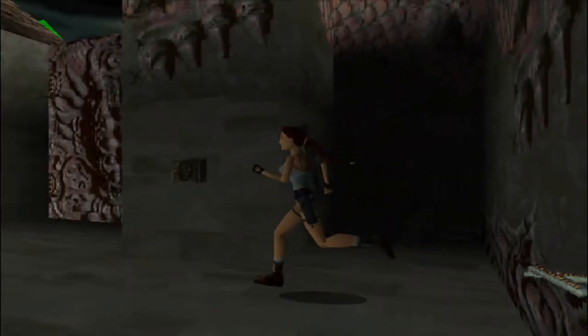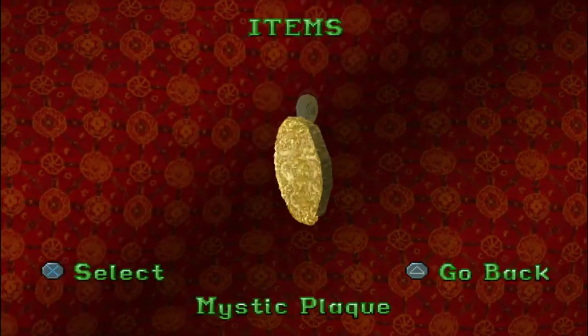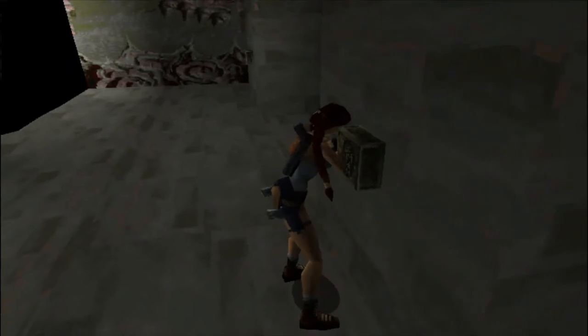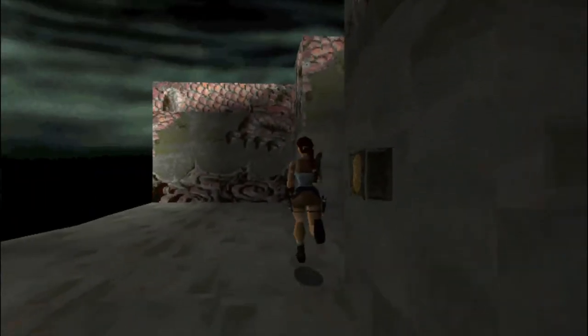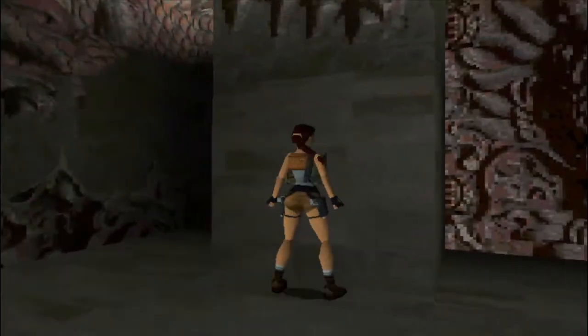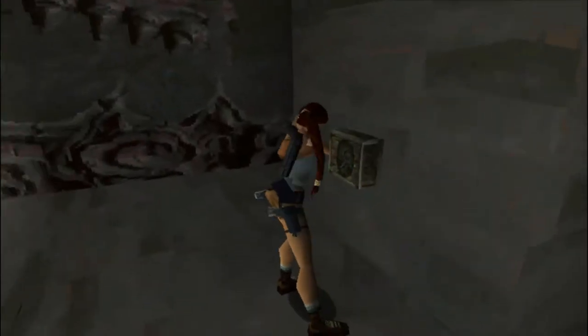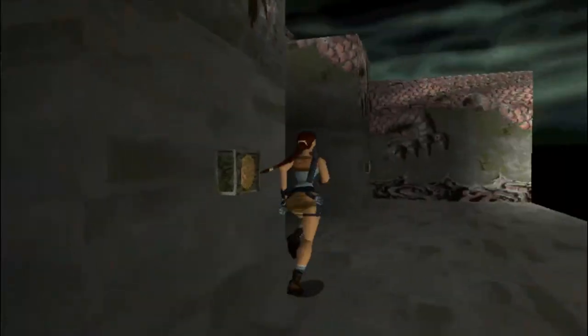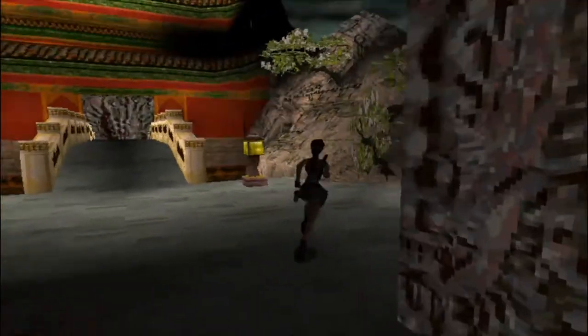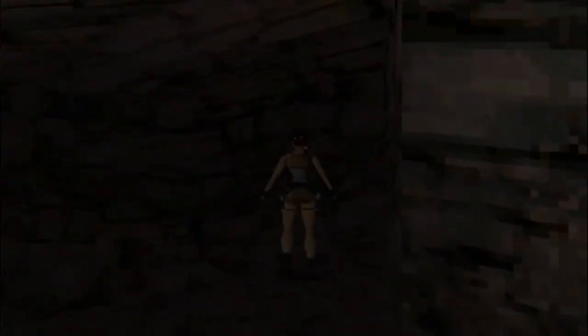And we've got to put two of our stones in here. We use the Mystic Plague in here. And then to the next one here and use the other Mystic Plague. And then we'll open the main door. Through here we go. Towards the right. Little cave. So just go in there.